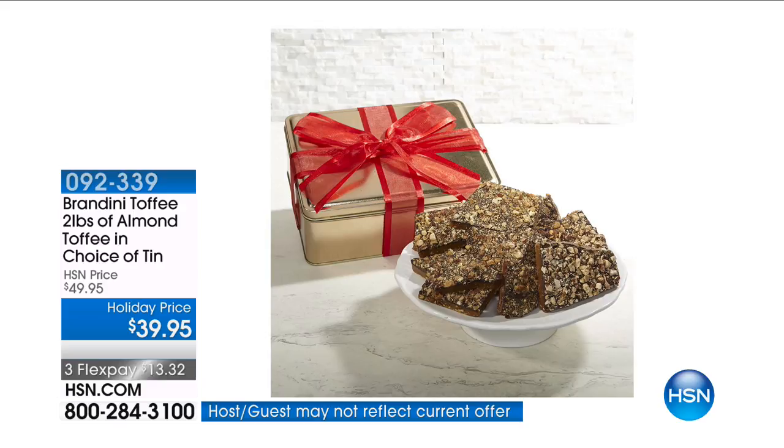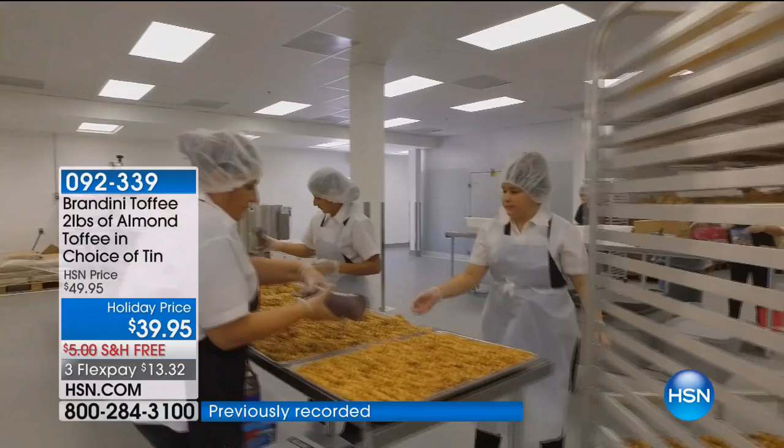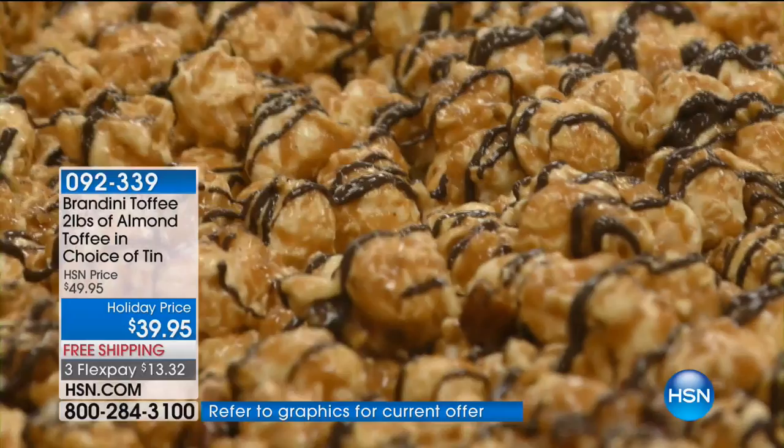This is Brandini Toffee, and if you've not tried this toffee, do me a favor, give us a call, try it today. This is a company that was co-founded by this boy. I call him a boy because he started so young. His name is Brandon Weimer. In 2006, Brandon and his best friend started this company. It was almost like a lemonade stand endeavor. That's a good way to put it, yes.